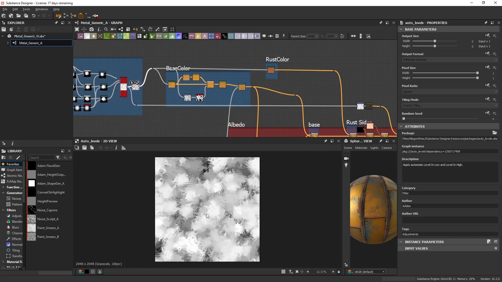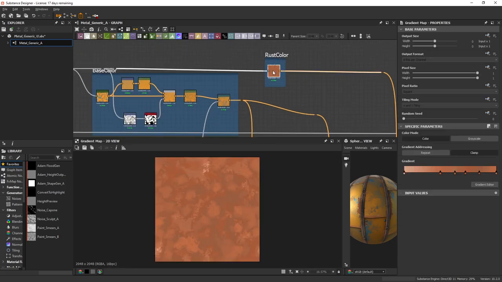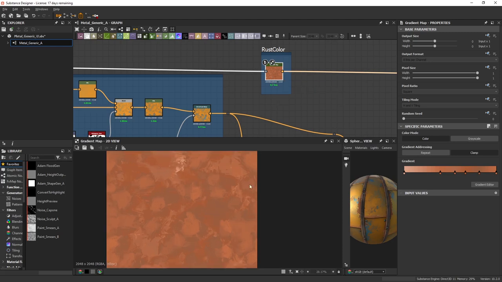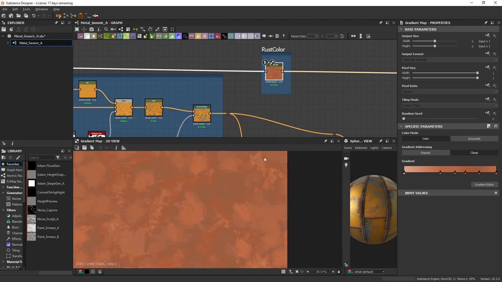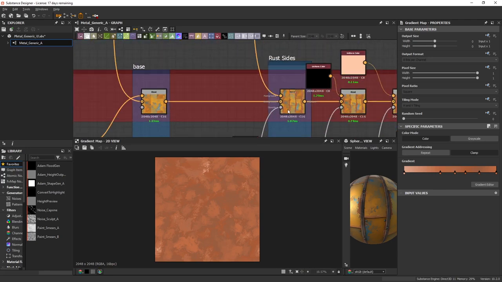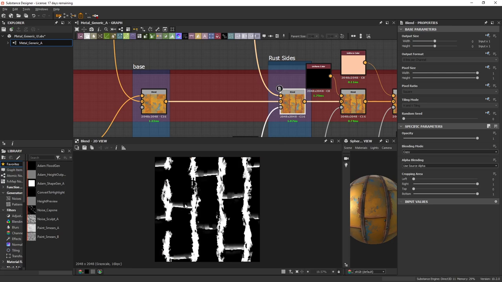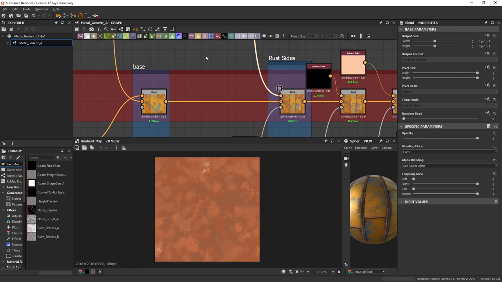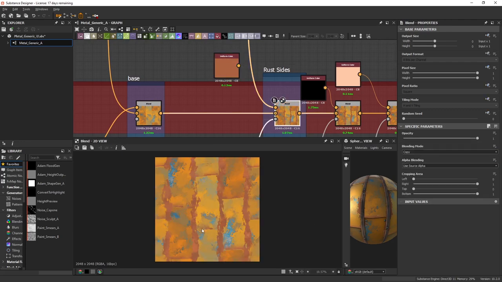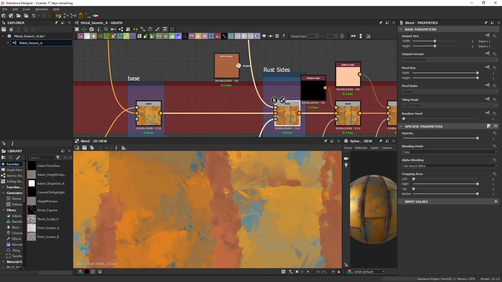And using this map, we can plug it into another color to create another gradient map to create a rust albedo map, such as this. And this was just useful for whenever you need rust. So in this case, I have a rust mask here, and we can use the rust map for the albedo, rather than just using a standard flat color.